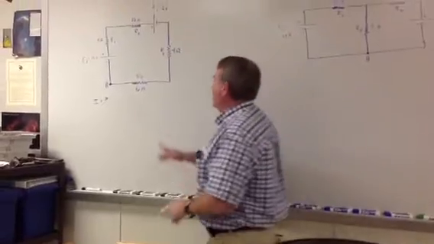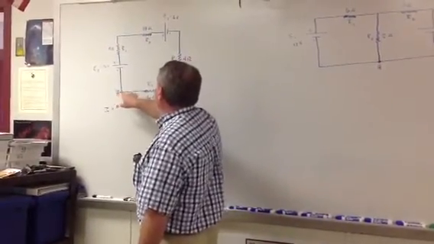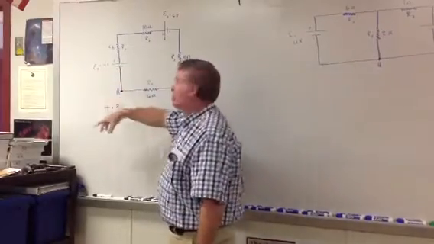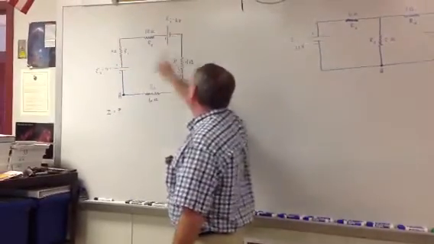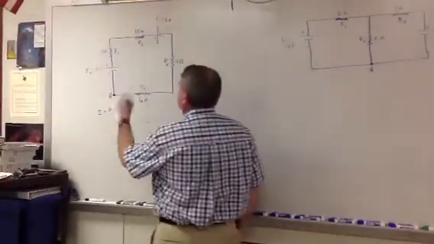Alright, let's look at these two circuit examples. We're going to use the loop rule to solve them. I'm going to start this one out at point A. It doesn't matter where you start on a loop rule. You can start anywhere, at this corner or that corner. You just have to follow the rules for analyzing the circuit.